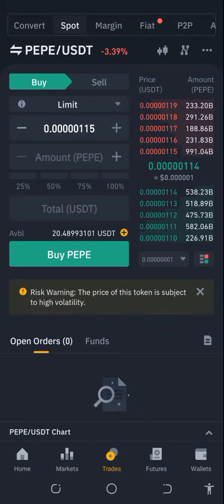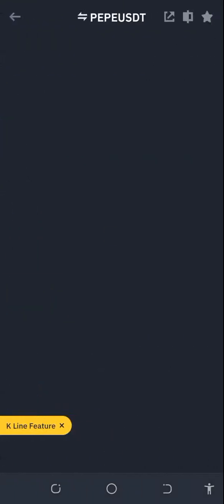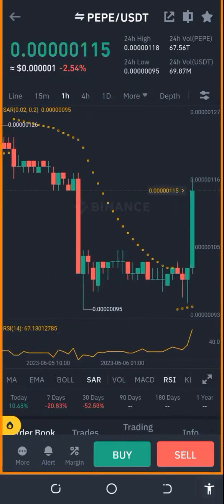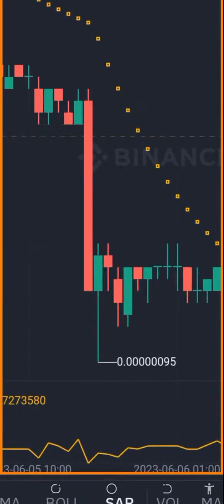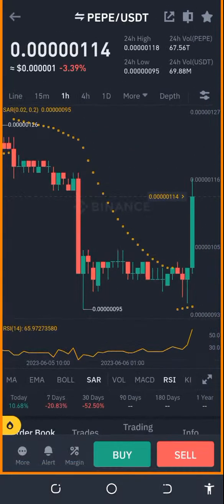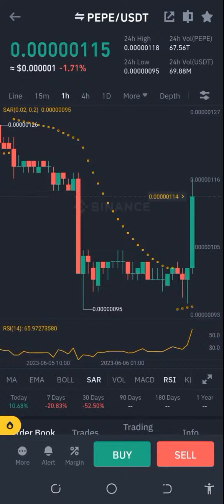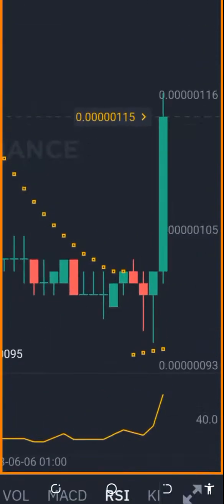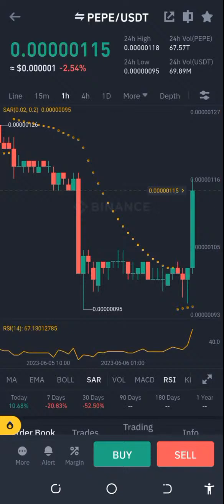Of course, that took a little bit of time. If you check the charts, you would see that immediately after I placed my trade here, there was a huge dip. Look at it. It went all the way down. And all of a sudden, it kept on going sideways until just about a few minutes ago. And it just had a big pump, boom, to the top. And I'm telling you, Pepe has shown that it's time for it to pepper us, right?